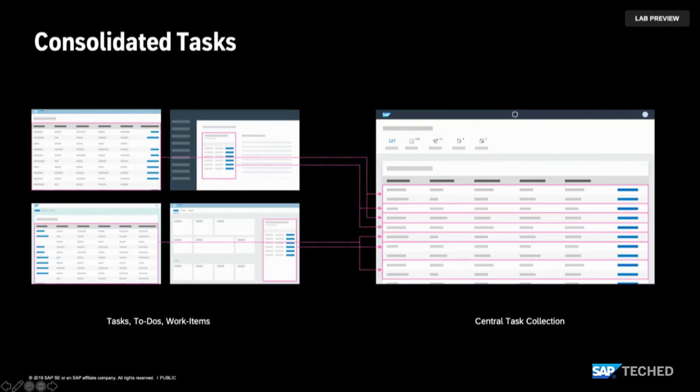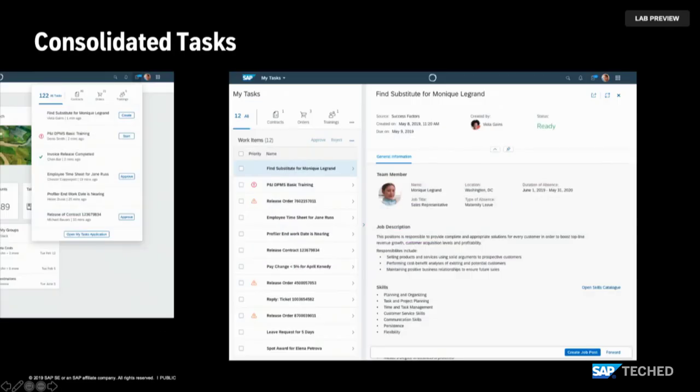The consolidation of tasks, I mentioned it already. Some of the products have tasks to do, work item, whatever concepts in place. We are also harmonizing here, and the thing that we want to achieve first is that there's this one place to go for the user where we collect the different workflow items from multiple products and expose it in one list. And since we think this is a really important part for the user experience, we are also thinking about this progressive disclosure of information and embedding it into the shell header so that you can access it from everywhere and you get a glimpse of what's going on, and you can of course then launch the full application and understand what's going on. This is the target design.